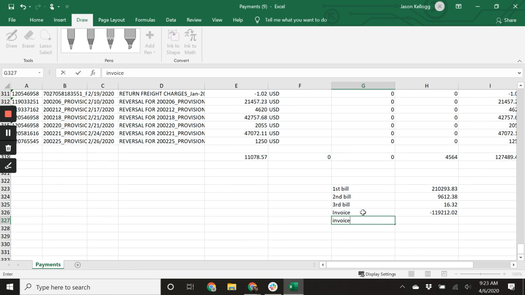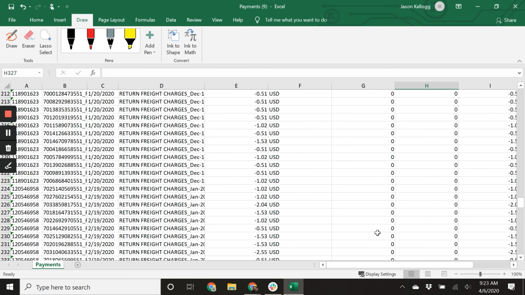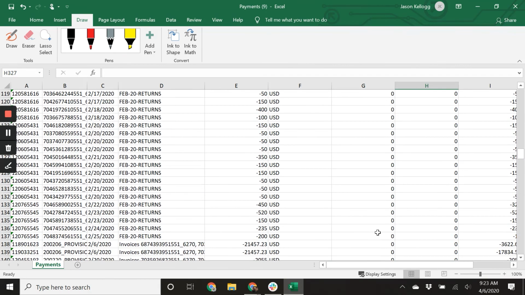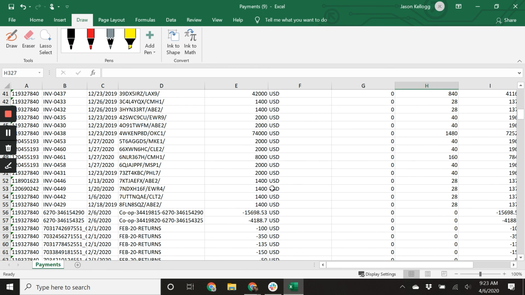Now, invoices paid. So this is the invoices that Vendor Central is saying that they are paying us on. So we want to go up and find our invoices. And we want to take the total amount because we already configured the fees that are taken, so we don't want to double count those fees.